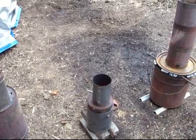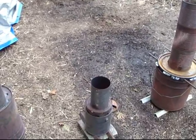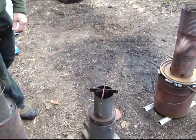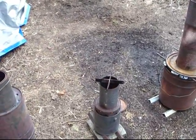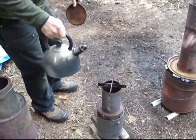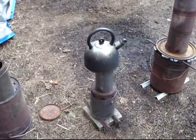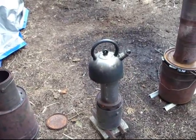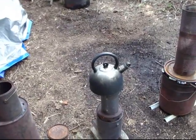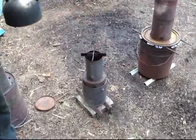It does look like a pretty simple design — about as basic as you can get. One thing I'm thinking: if I wanted to, I could cook my food and when it's done, I could put a lid on the can and save that leftover fuel for later. This seems way simpler than a rocket stove — I have one of those and you can't save anything. Once you start the fire you're engaged, you've got to commit.